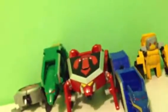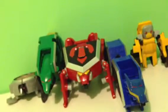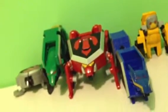I got it for $50, $50 Australian from my local Kmart. I'm sure you can get these other places, I think at like Uncle Pete's Toys that I've seen it, and so we have the Turtle Zord, the Bear Zord, the Lion Zord, the Dragon Zord, and the Ape Zord.